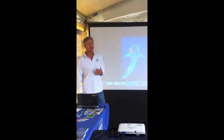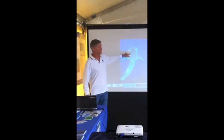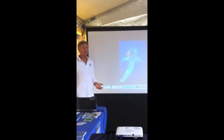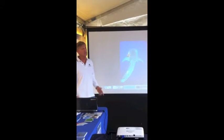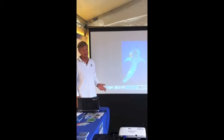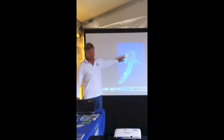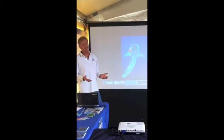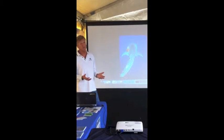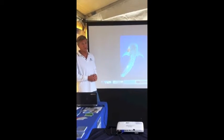There are other issues with tow tags that have really meant we've stopped using them. Here at Ningaloo you get a lot of floating debris in the water column, and in places like Indonesia there's a lot of stuff in the water - plastic bags. There's the possibility that these can snare up on the tow tag and eventually have the shark towing around much more than we ever intended. That's one of the reasons we've gone away from this sort of tow tag technology.